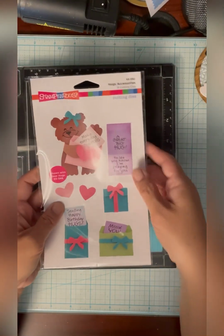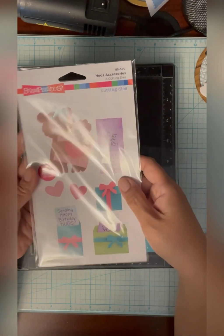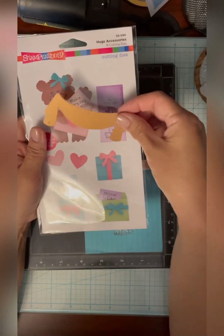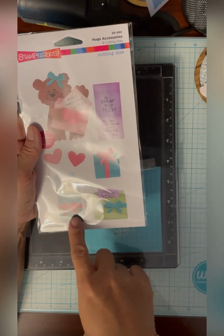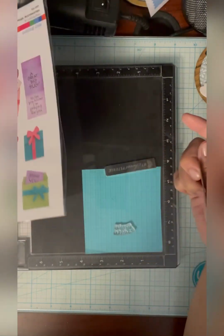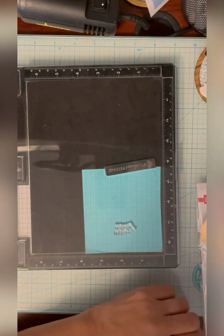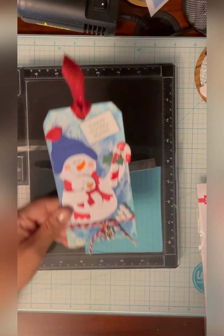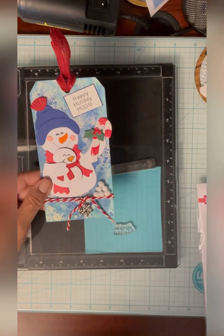So using this Hugs accessories, it has a banner like this. And it also comes with these little gifts, and you can use little envelopes to have the bears hold or the snowman hold the envelope or presents. I use it for some other cards I made. Here's a tag. I use Happy Holiday Hugs on that one.